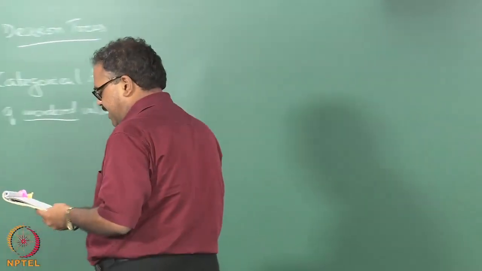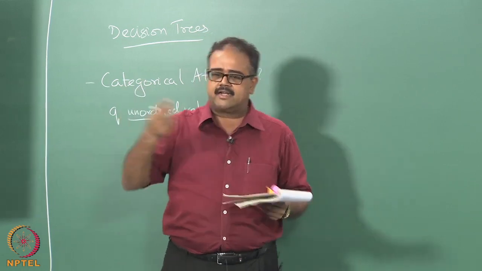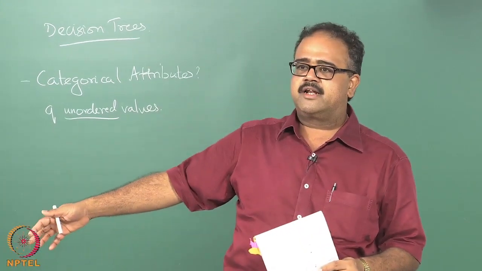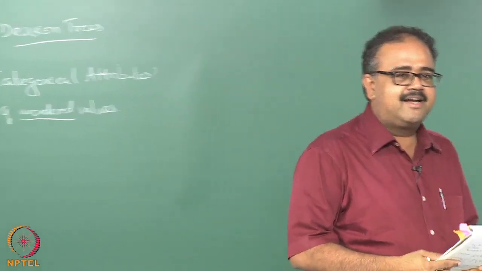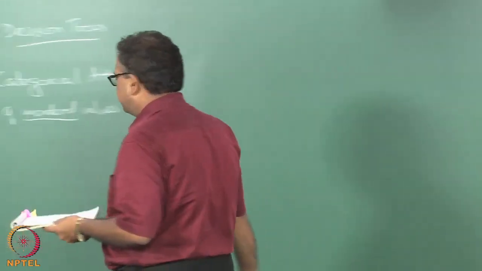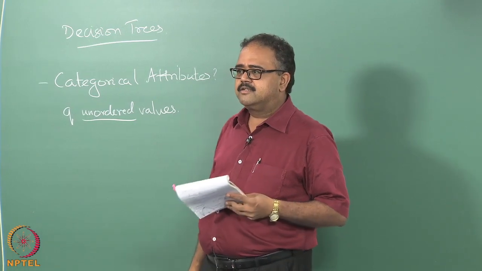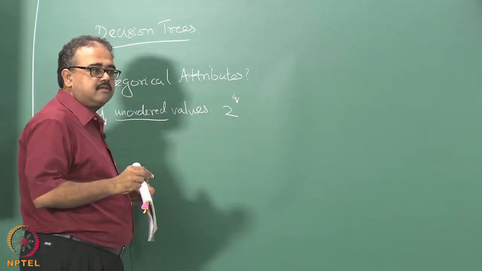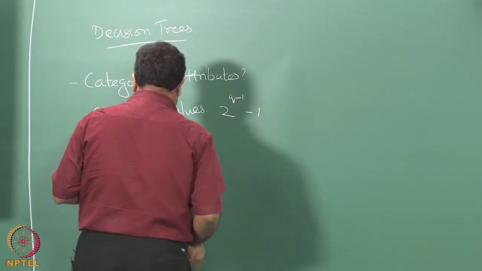Essentially what you would have to do is think of splitting the values into 2 subsets. Take color as an example. I might have to put red, blue and yellow into one group, and green, magenta, purple and so on into another group. I have to figure out some way of splitting it into 2. So how many possible splits are there like that, if I have Q values? Two power Q, good. So that many possible combinations.